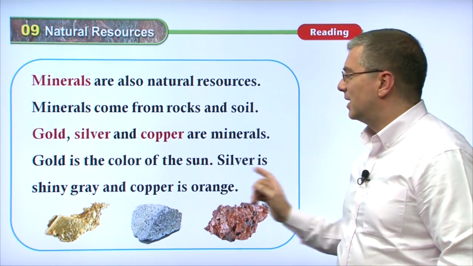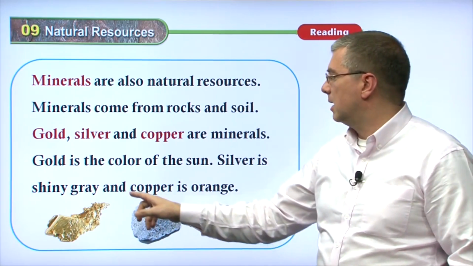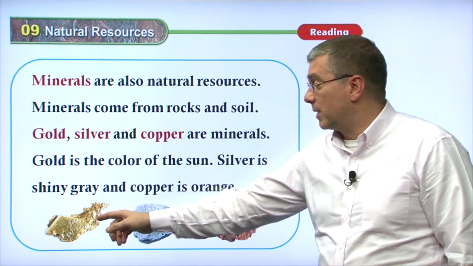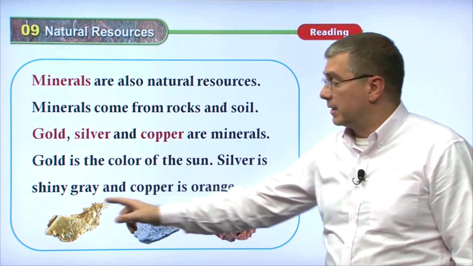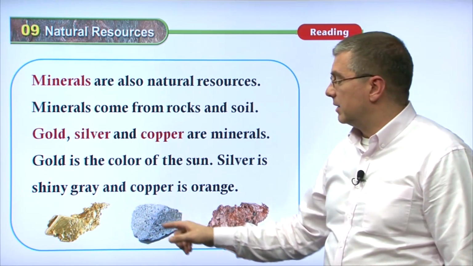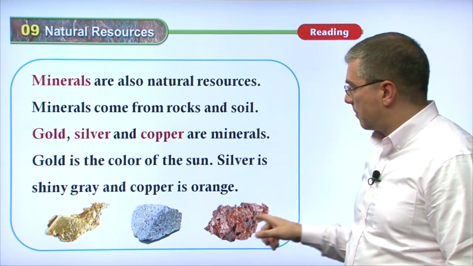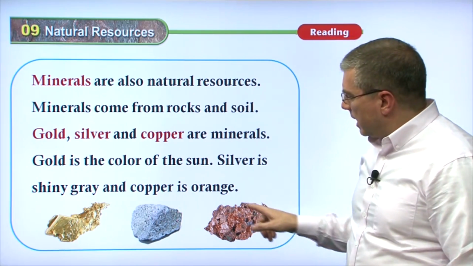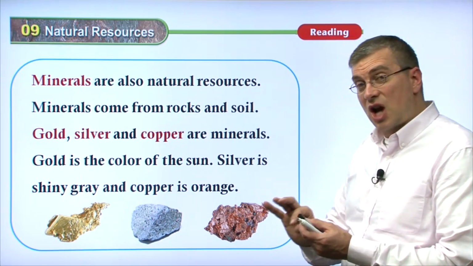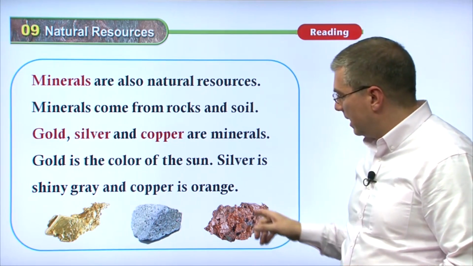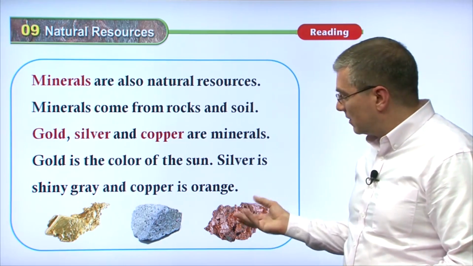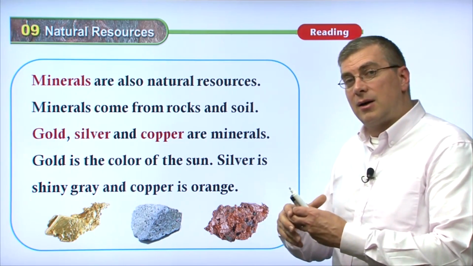Okay. Silver is shiny gray, right? That's here. So we're talking about the different colors, and copper is orange. Of course, here we have pictures of the different minerals. We can see gold down here. We know it's gold because it's shiny and yellow. Silver here is shiny gray, and of course copper is orange here. If you look at a wire, the copper in the wire is very shiny, bright orange, right? This, of course, is from the earth. It's not that shiny color yet. They still have to take it to a factory.